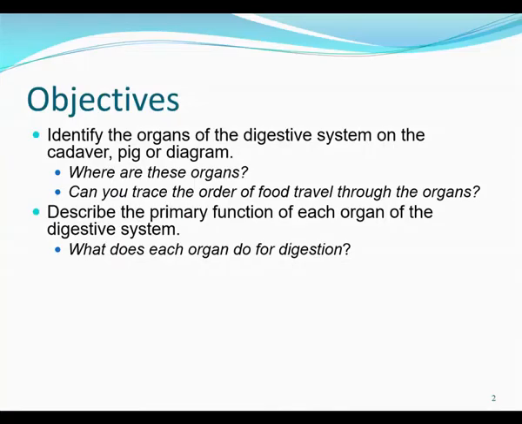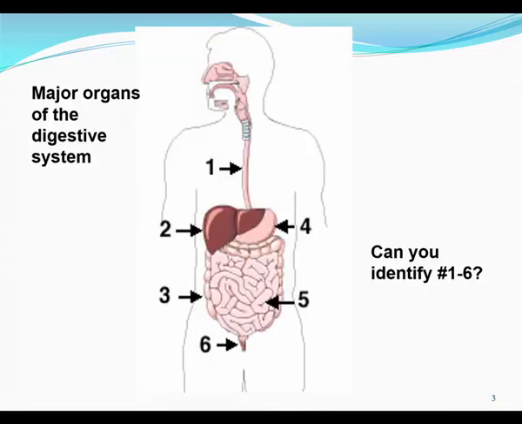The objectives of this module are to identify the organs and the basic function of each. Module 2 will focus more on the physiology of the digestive system, but functions will be listed and discussed at least a little bit here. Make yourself some flashcards or use the study sheet. Can we identify 1 through 6 here? These are the very basic organs: the esophagus, the liver, the colon, the stomach, the small intestines, and rectum for numbers 1 through 6, respectively.